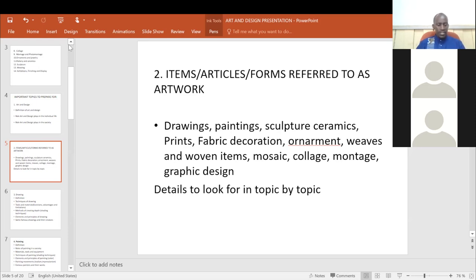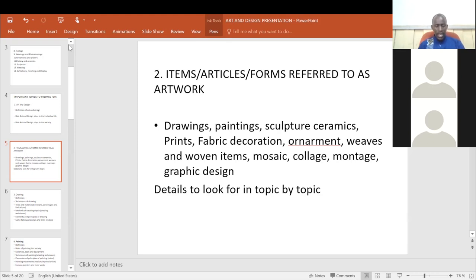We have elements of art and design. One, and the most basic, is dot and line. Two, we have shape. Three, you need to mention value. And four, you also need to mention texture. The other element is color. And then we have space. We also have mass, solids, and voids. Those are the basic elements that form the art and design.